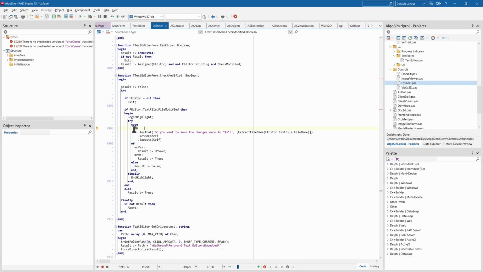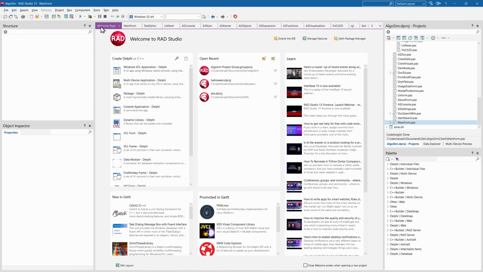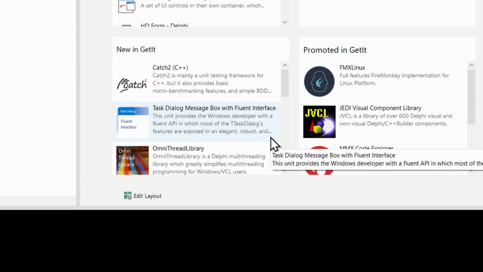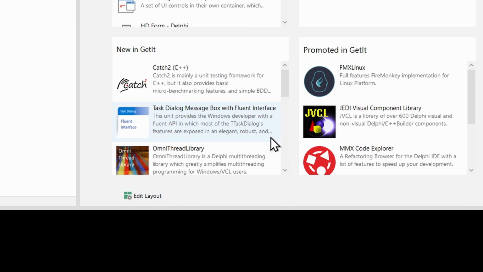So I only need to write TD and chain properties of the dialog I want to create, and then I execute it. And very recently, this task dialog message box interface was added to GetIt, so anyone can use this interface in their own applications.